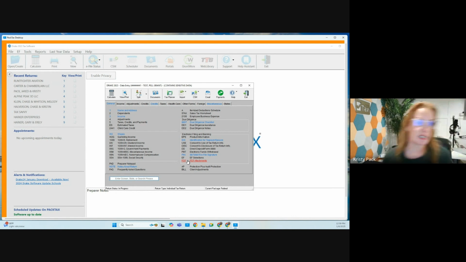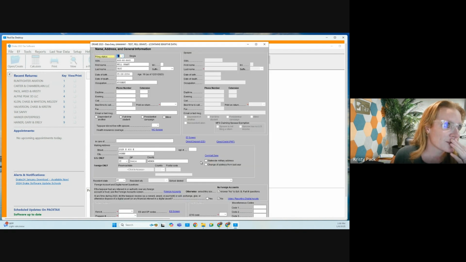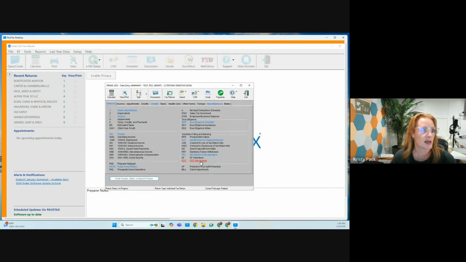Now, it does have a good system of checking errors. And by errors, it doesn't mean input errors like, oh, did you put a 5 instead of a 4? It's not going to check that for you. But it is going to let you know if there are things in the way that are allowing it to not be electronically filed. And I'm going to walk you through this as well. I'll show you that we have a checklist for how this is going to work. So there's a screen for all the basic client information. And we'll have highlights on those that you're supposed to enter for new clients or the ones to update for ones that exist. There's screens for dependents. There's screens to enter the different types of income, the different types of deductions.